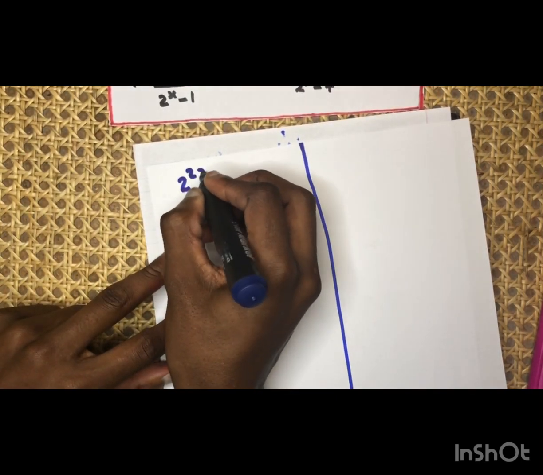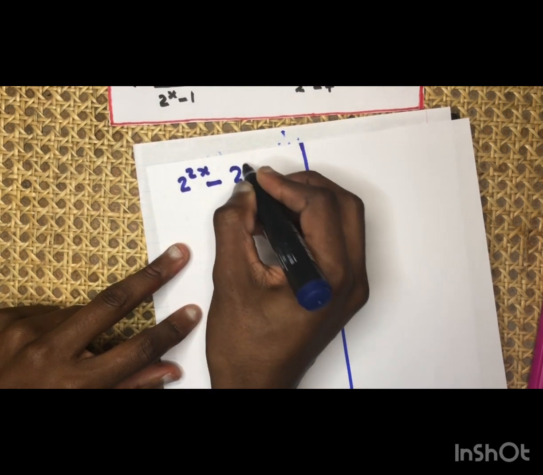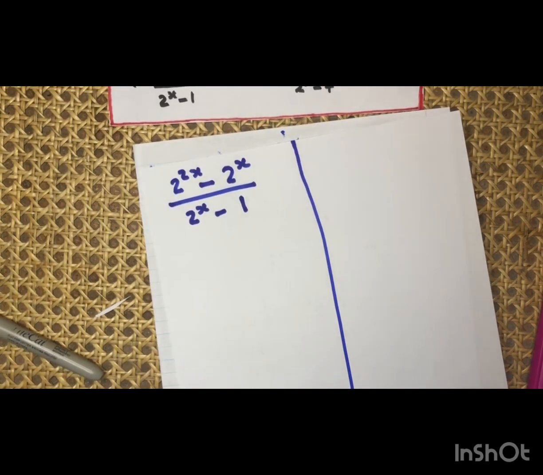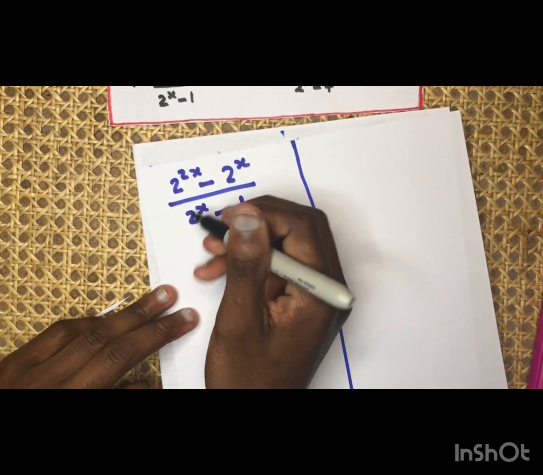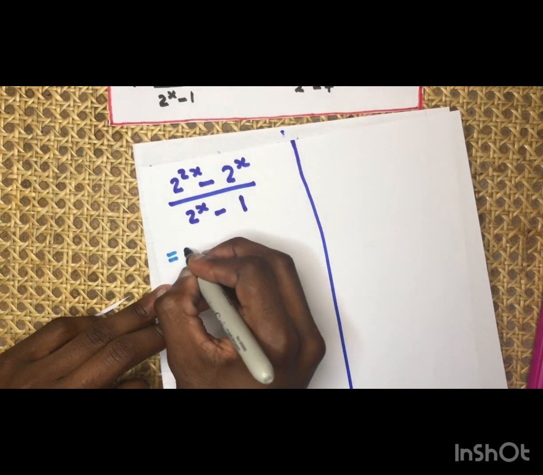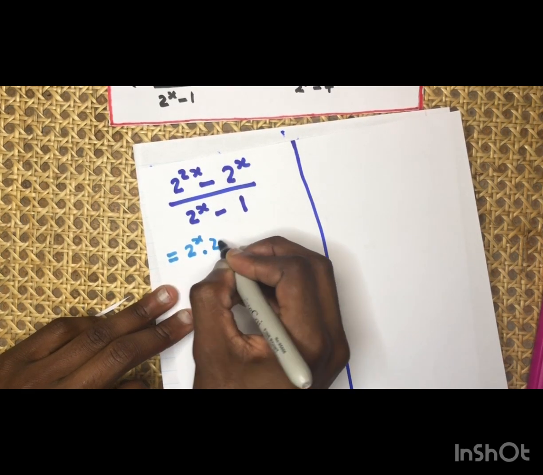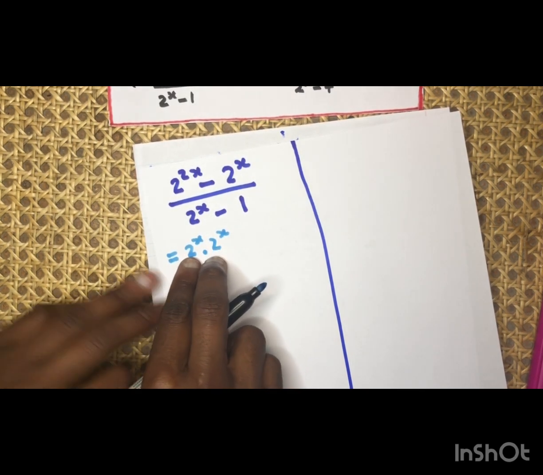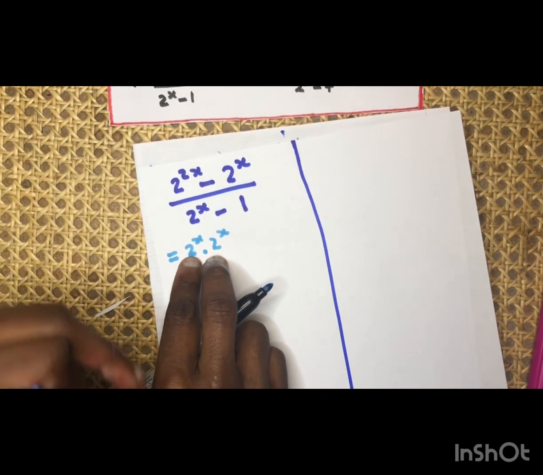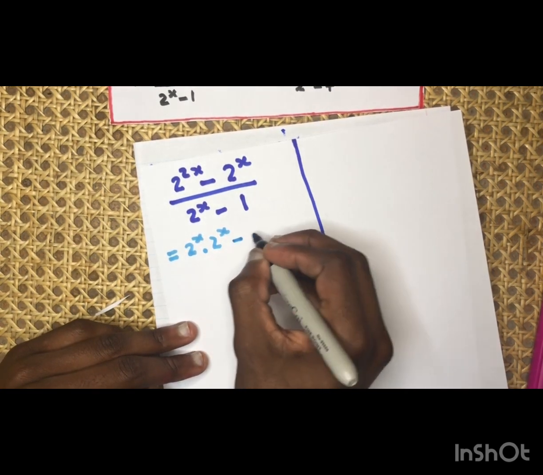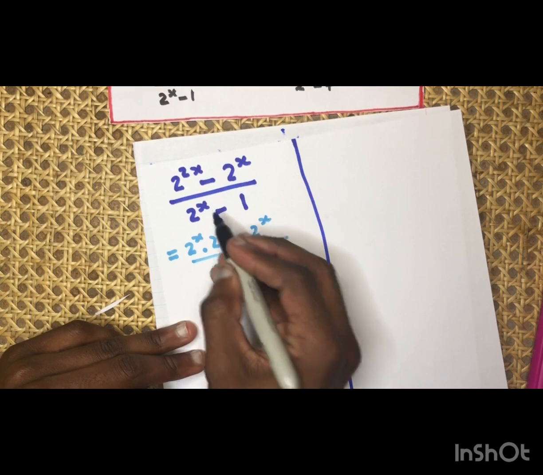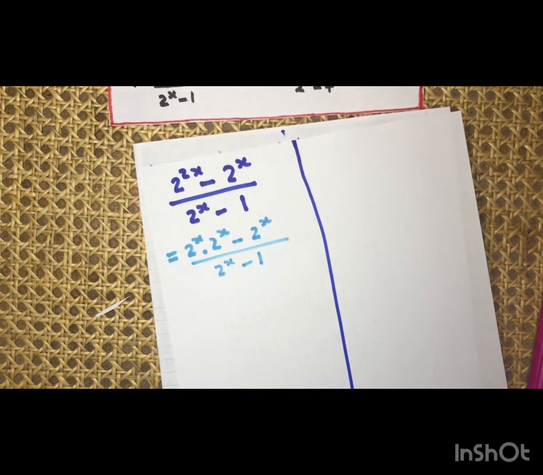I have 2 to the power 2x minus 2 to the x over 2 to the x minus 1. Alright, so if I look at the numerator, guys, this is 2 to the power 2x. Now, this is the same as 2 to the power x times 2 to the x if I break it down by law number 1. Now the bases are the same, so if you take one base and add the exponents, x plus x gives you 2x. So we have here minus 2^x over 2 to the power x minus 1, because there's nothing to change on the denominator, since 2 is already a prime factor.